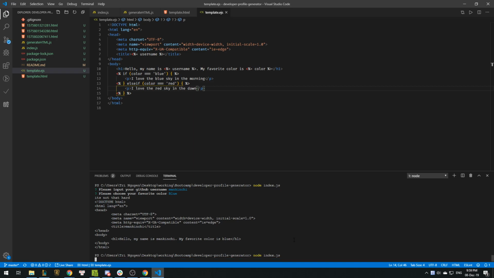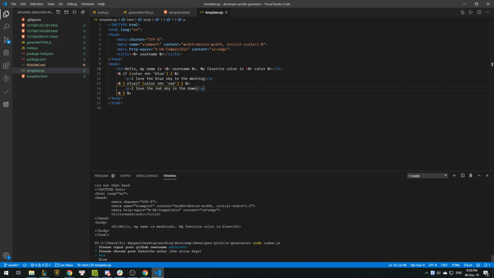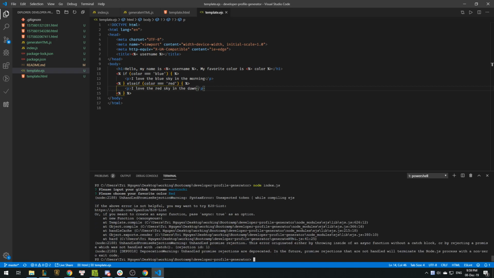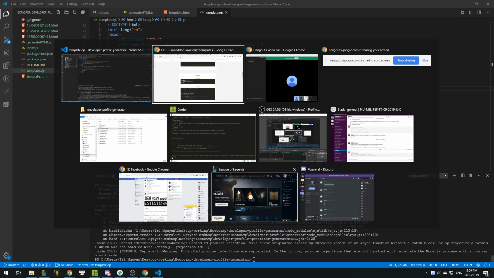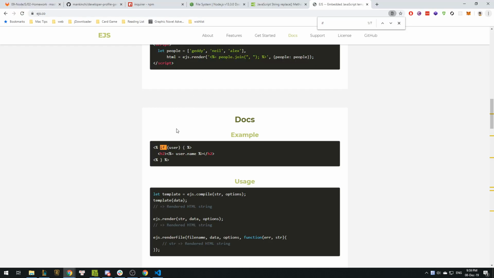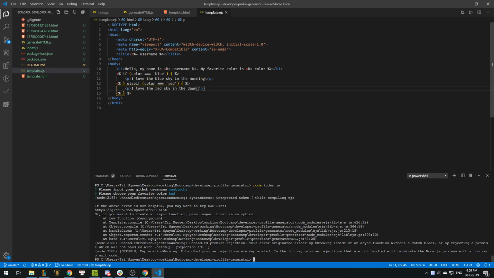Let's see whether it works that way. An unexpected token, why unexpected? Okay, so my HAS doesn't work that way. So I'm guessing that it doesn't allow me to do something like this. Okay.